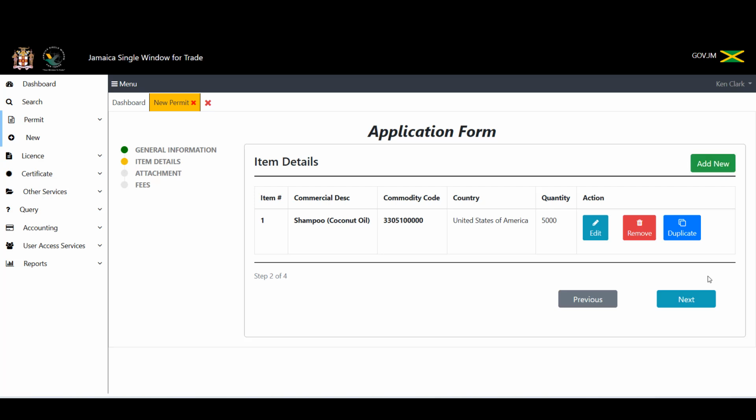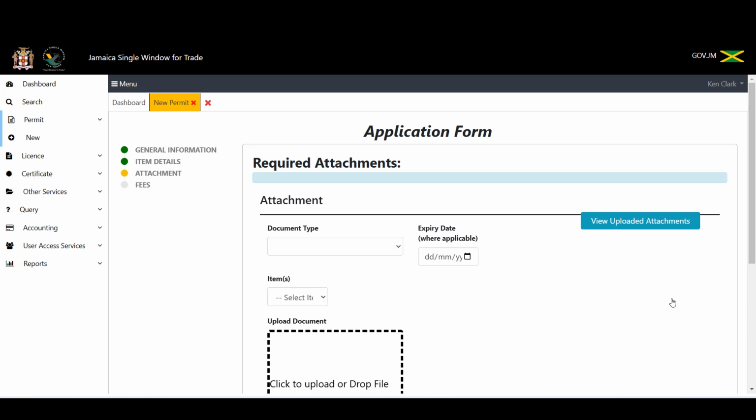Let's go to our next page, which is our attachment page. The attachment page allows you to upload any supporting documents that you believe will support the assessor in reviewing your application. However, there are times when there are mandatory attachments. If there are mandatory attachments, then you cannot submit the application without fulfilling the requirement. A mandatory attachment will be displayed in the blue column right here. Right where this line is, you will see the name of the mandatory requirement. If there's nothing there, it means that there are no mandatory requirements or uploads required.